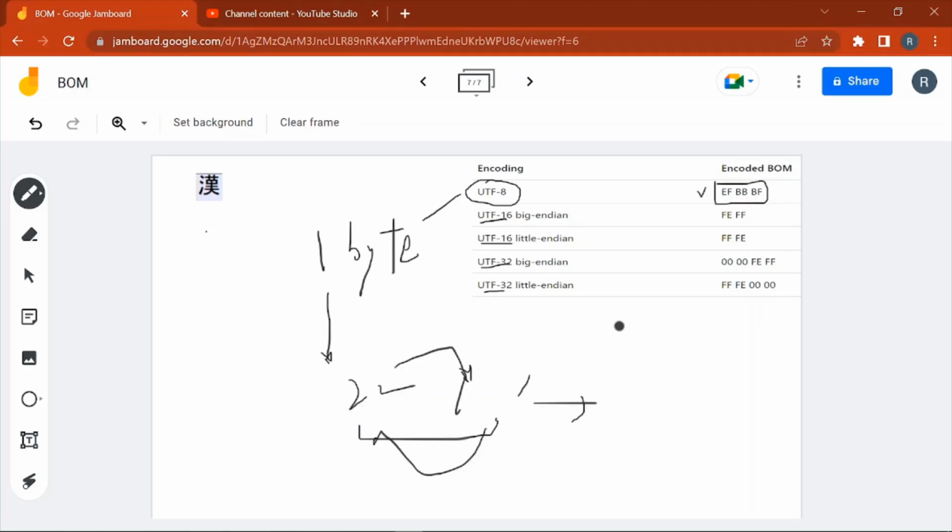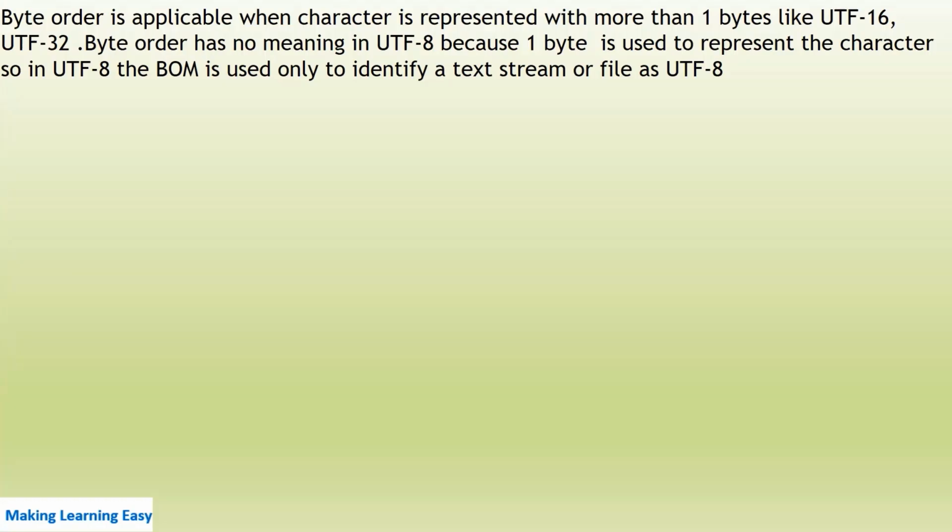So in UTF-8, the BOM is used just to detect that the encoding scheme is UTF-8. The decoder will check the BOM, and looking at the BOM, it will understand that this is UTF-8. So here also I mentioned that byte order is applicable when a character is represented with more than 1 byte, like UTF-16 and UTF-32.